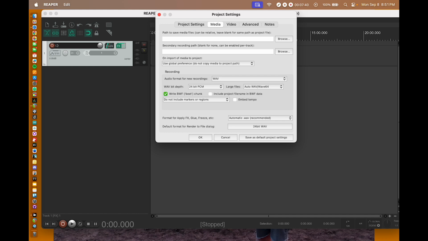All of this stuff looks good. We do want 24-bit. That's right here. Again, you could get it lower to 16-bit. That's like old school CD quality. 8-bit is like old school game consoles. We don't want any of that. We want this. So go ahead and click those. Now I'm going to save as default project settings. That way, every time I start a new session, I don't have to come in here and remember to change anything. It is already done for me.